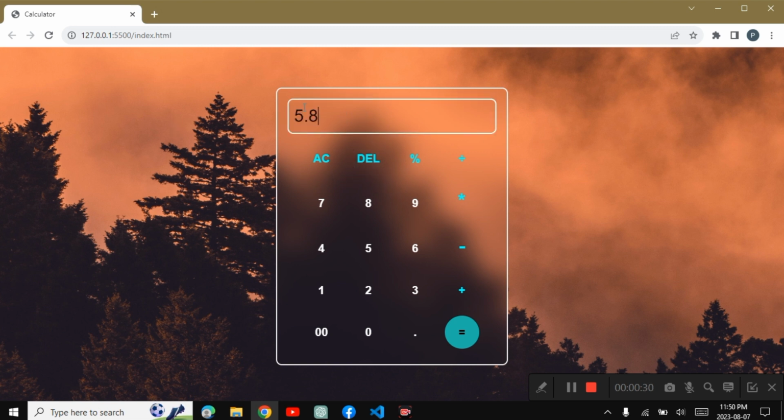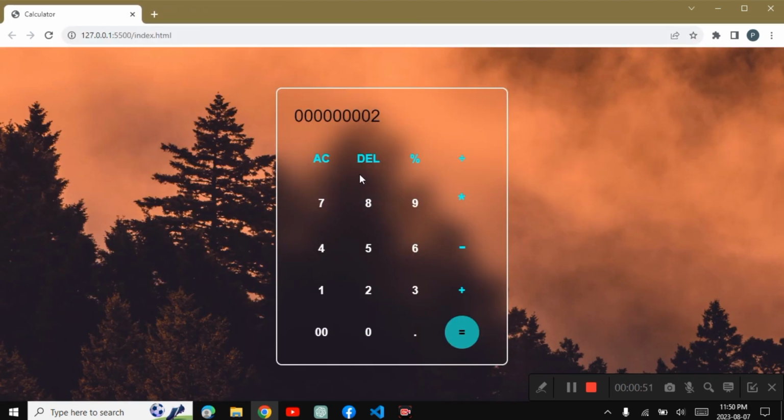And if you want to delete the last part from this, we just simply click on tail. So it clicks the last part. After that, if we click on this AC button, then it clears all the values. And after that, if we click on this button, it generates 2 zeros at the same time. So this is our output.